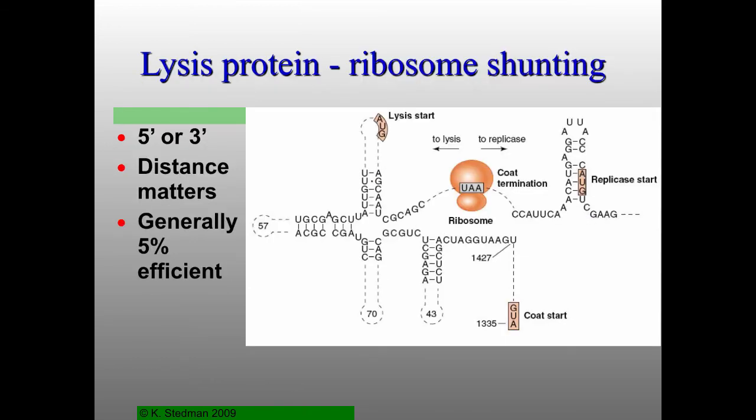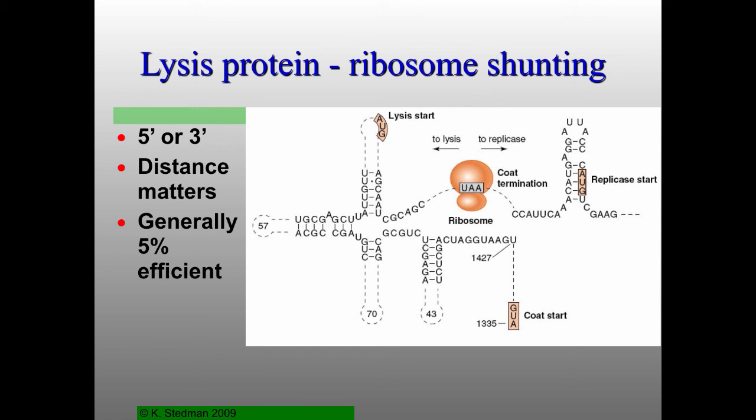So lysis protein is a slightly different story, and that has to do with the ribosome moving back and forth on the RNA once it gets to a termination point. We'll talk about ribosomes staying on RNA for other viruses a little bit later on. Frame shifting, for instance, bounces back and forth. Read through, have a termination codon that actually is not used as termination. The ribosome continues.